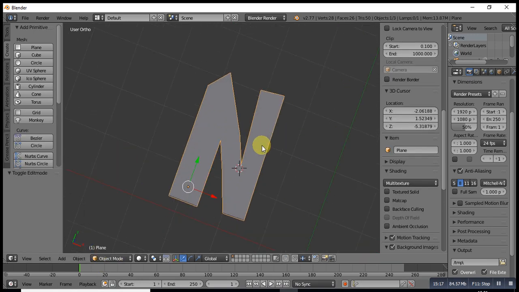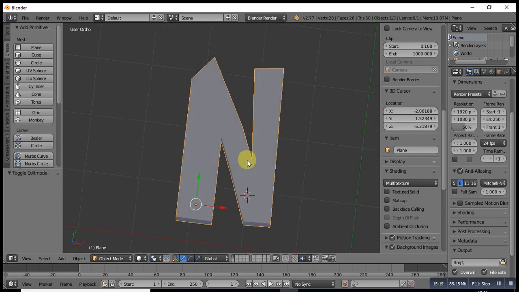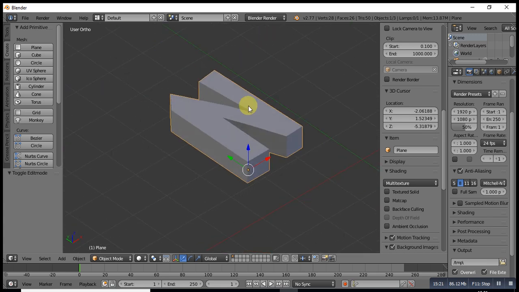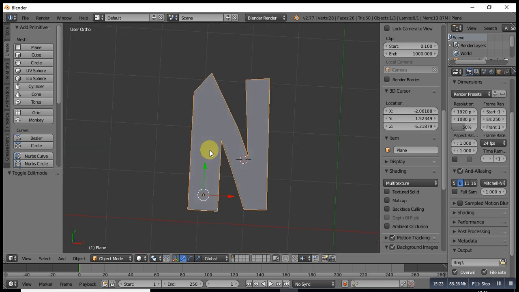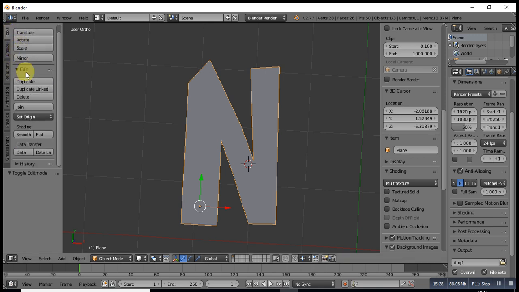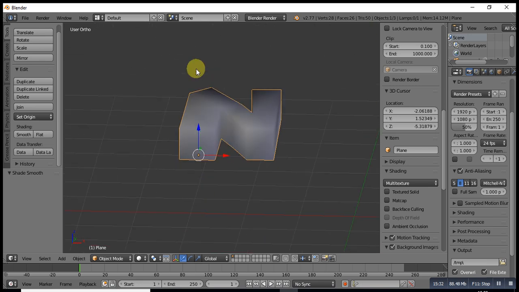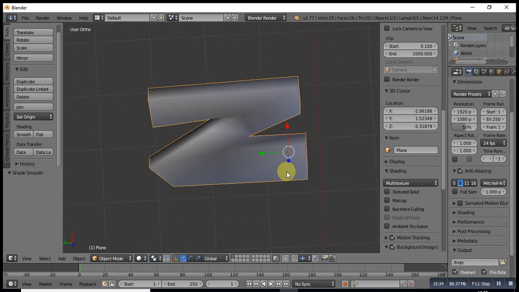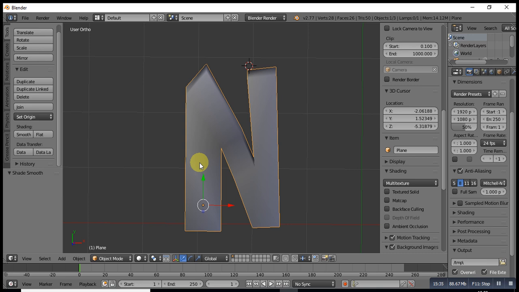Now there's other things you can do with this. I could smooth this off, and you do that in the tools section, and there's a thing here called smoothing, and I could smooth it, and that would make it a little bit smoother when it comes into world. You can do that, and we're going to show you how to do the edges, and we're going to show you how to do the textures in the next showing.